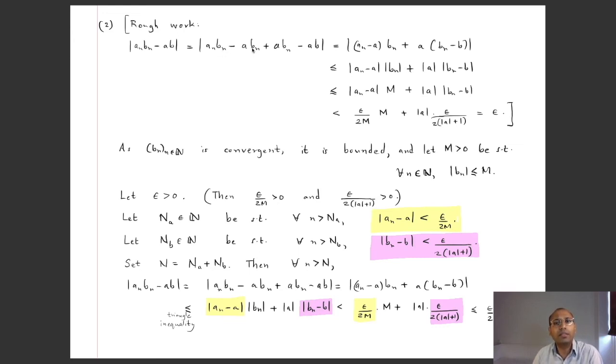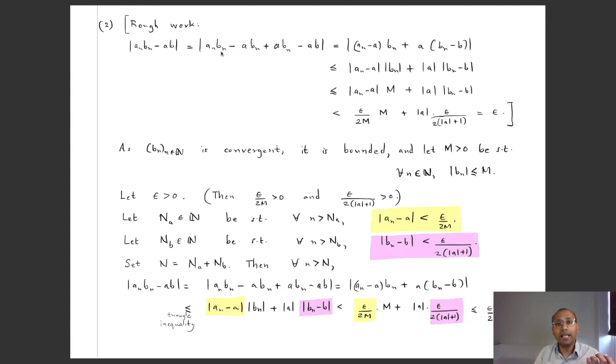Because then bn is a common factor and then I get an minus a, about which I know something. But I'm not allowed to just subtract terms willy-nilly. I have to then add plus a bn, so that then the net effect is 0. You see, these two cancel each other, and this old term I should not forget. You have minus ab, which stays put. Okay, so what I've really done is just added 0, because the combination of these two goes away.